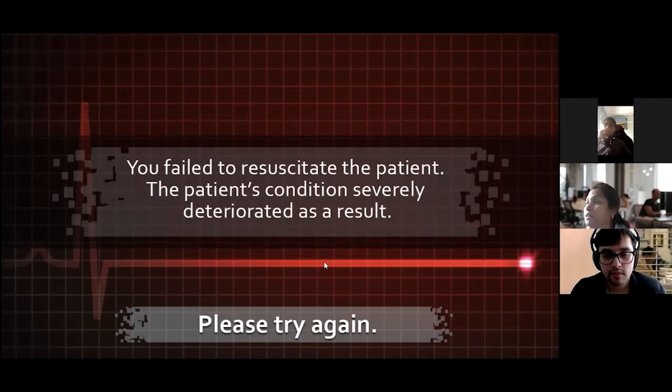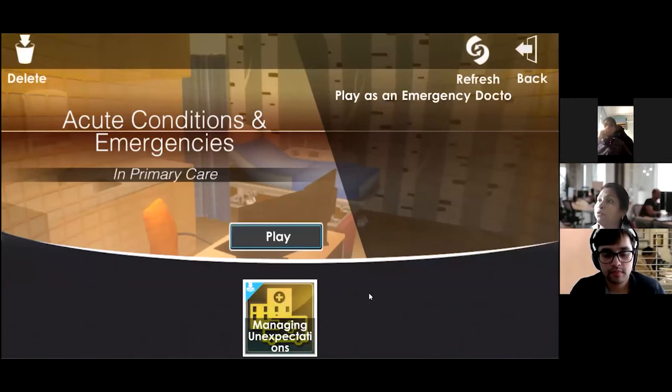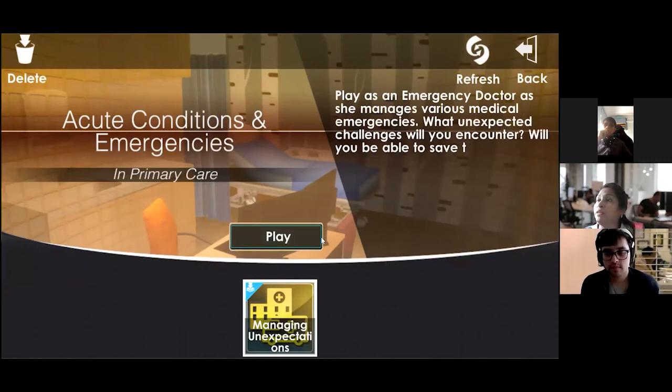You want to just click and show them how. So at the end of every gamelet, you get pushed back to the main screen. Then you go and play again, and you'll get another scenario. So that's how this gamelet is. Just don't try to play as many times as possible. Just don't leave it at one scenario, because there are 7 different scenarios where we have put in a lot of effort.